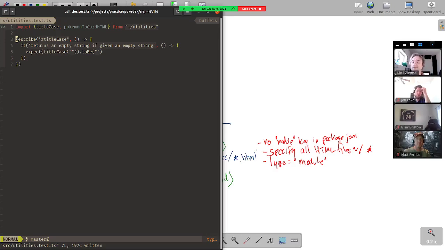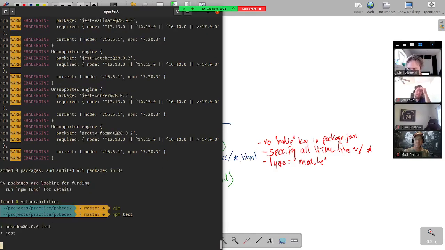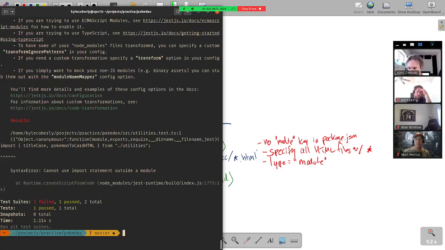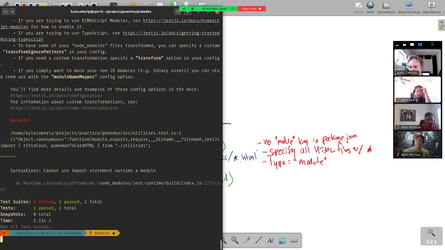So let's see if it'll run the test in ESM. I cannot use import statement outside of a module. All right, so it's telling me all these things here. Oh, shoot. Also, I need to do ts-jest, because I'm writing the test in TypeScript.